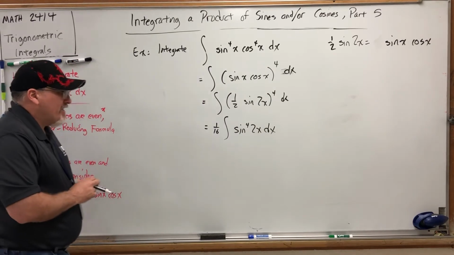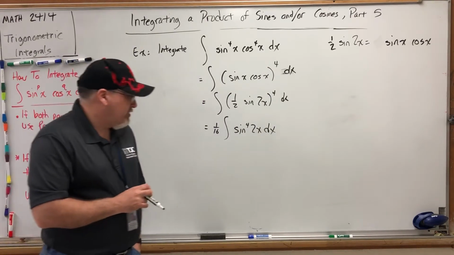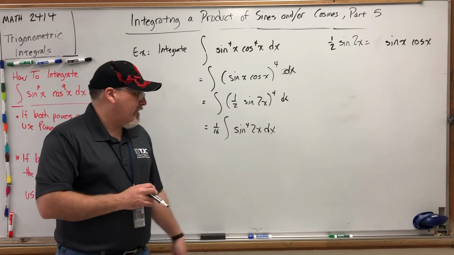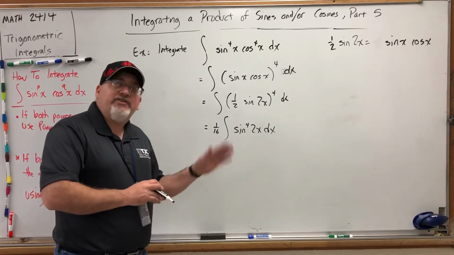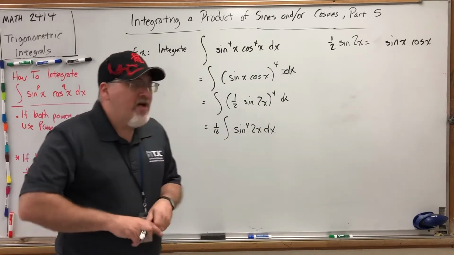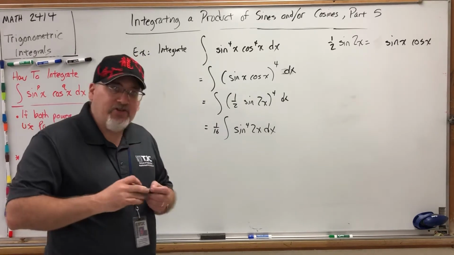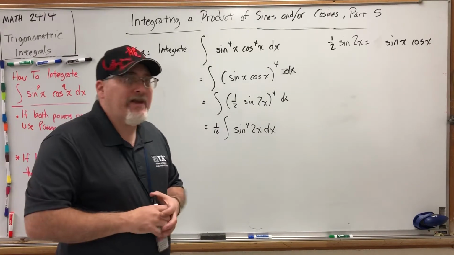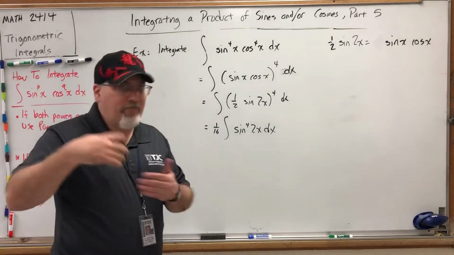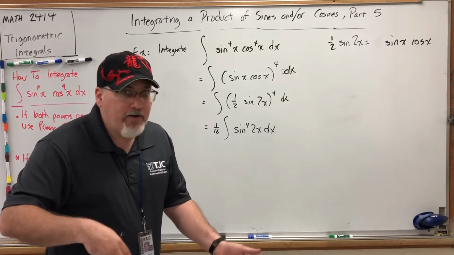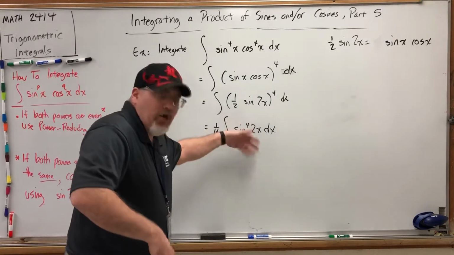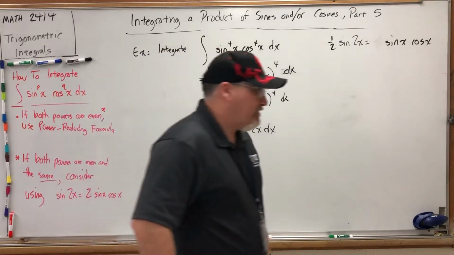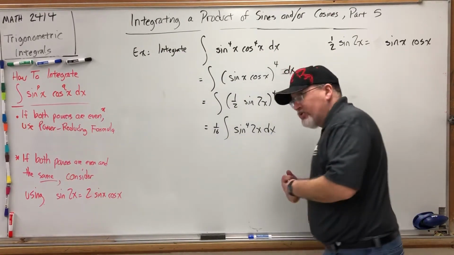Now, if we already had an answer for the integral of sine to the fourth, we could just do a substitution of u equals 2x, create the du package, and then take advantage of those results. And by the way, for those of you who are going down the engineering path, when you get to advanced mathematics for engineers, you will have a lot of previous results to fall back on. So you won't have to be integrating this over and over again, but you will run into situations where you do have to integrate something from scratch.